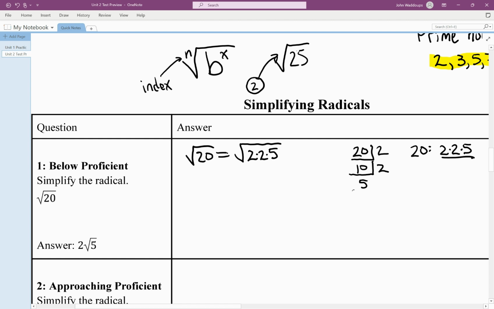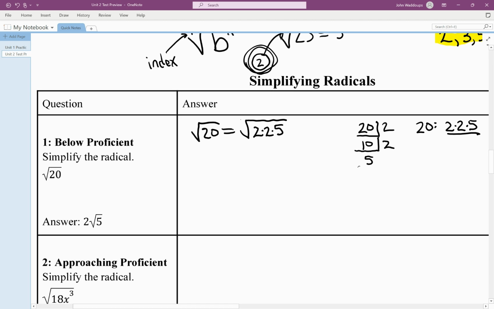Because the square root of 25 asks the question, what number multiplied by itself 2 times is 25? And that's 5, because 5 times 5 is 25. So down here, I'm going to understand that this is a 2, and I need that many factors to come out from under the radical. So I've got 2 times 2, there's 2 of those, and that comes out as a 2, and I leave the square root of 5. I only have 5 left, so that's the square root of 5, and that's what this looks like simplified. So there is my answer.